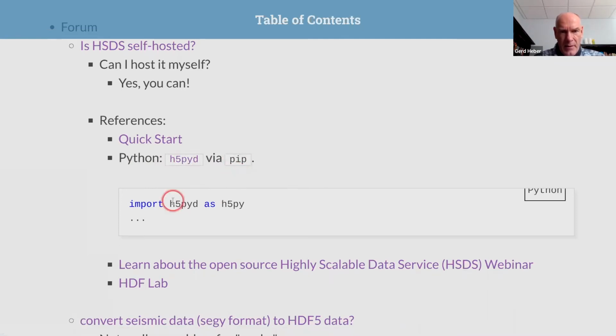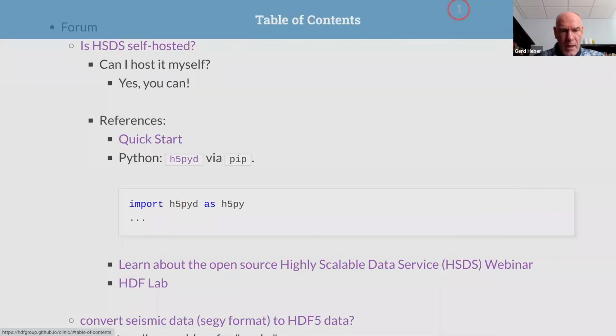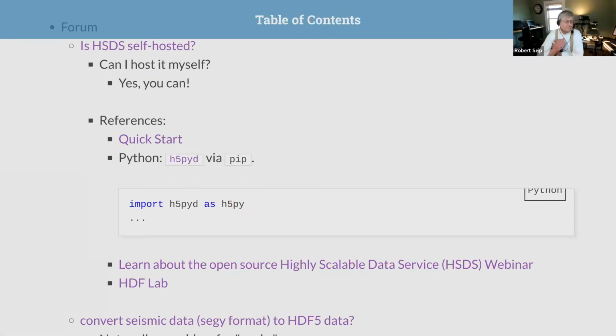The only change you would have to make for your Python script to talk to HSDS, rather than to the HDF5 file in a file system, is to alias h5pyd. You would basically say import h5pyd as h5py, and then everything else in your script, which is written with h5py in mind, should work just fine.